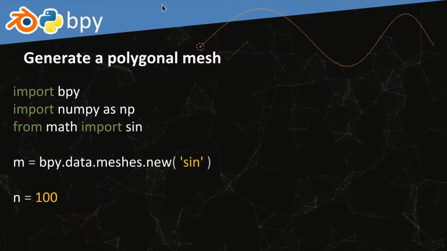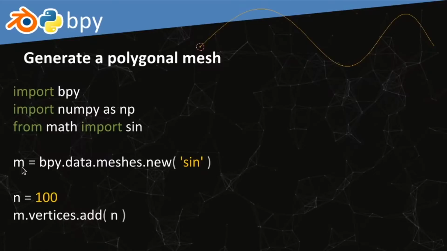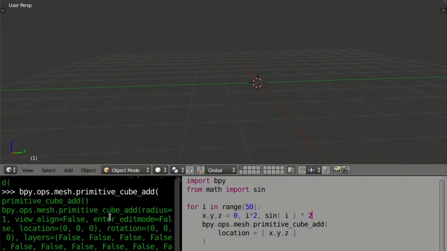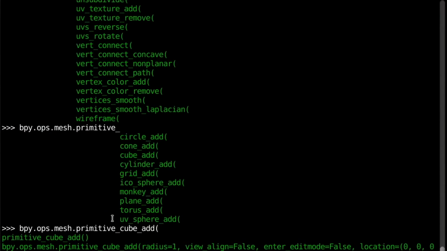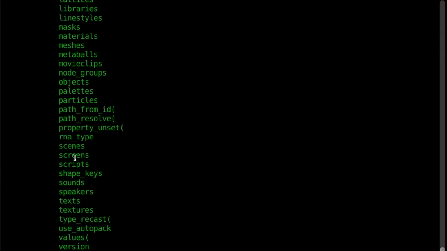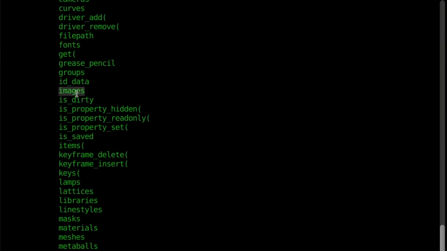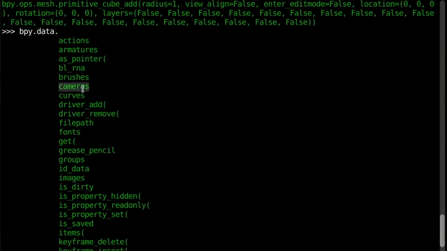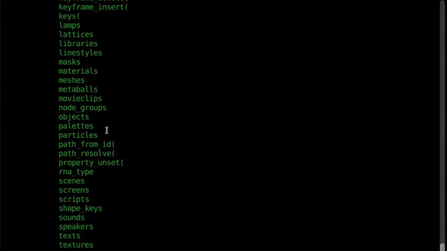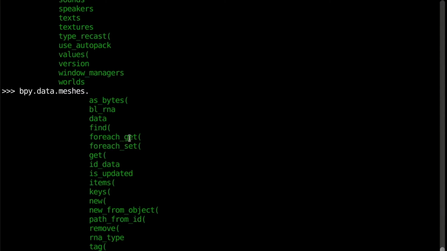So we are going to generate 100 vertices. The way we do this is we actually go, and after we generate a new mesh, and how we do that, let's go over this for a moment, just so everything is clear. Again, we're accessing BPY, but this time we're going to the data collection, which you can see here. Let's go to the interactive console again. BPY data has lots of stuff, so it gives you access to everything within the scene. So there are the screens of the UI, and there are the objects, and there are images that you might load as textures or use for anything else, curves and cameras and brushes, and also meshes. So BPY data meshes, that's what we're accessing here.